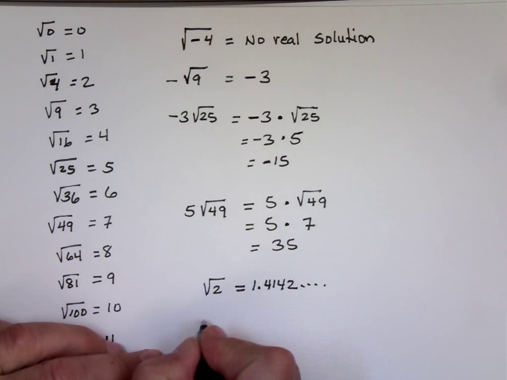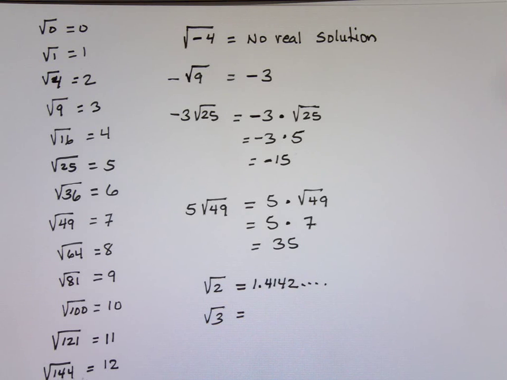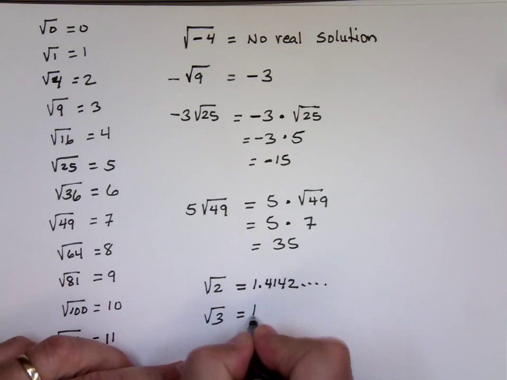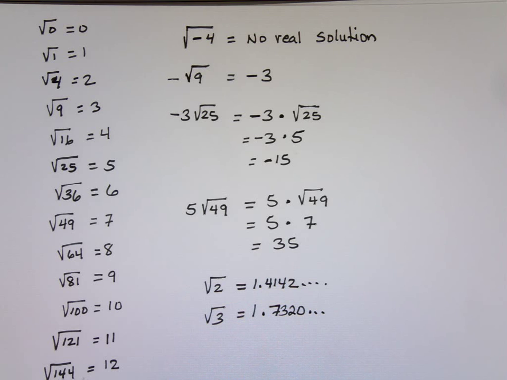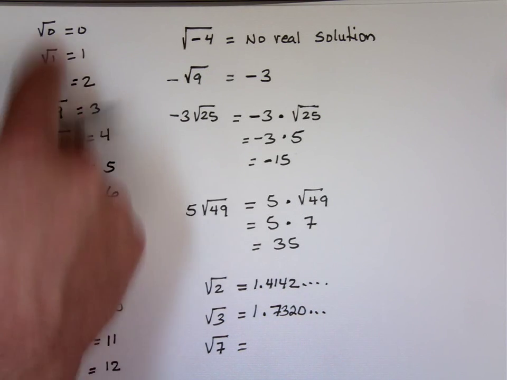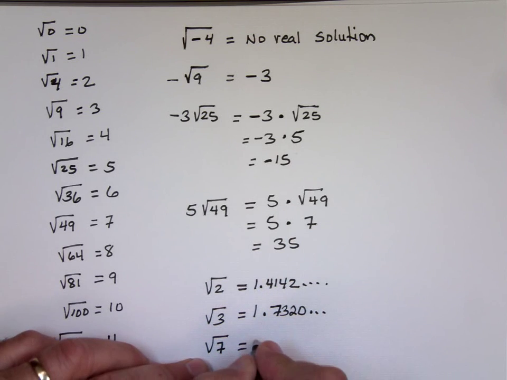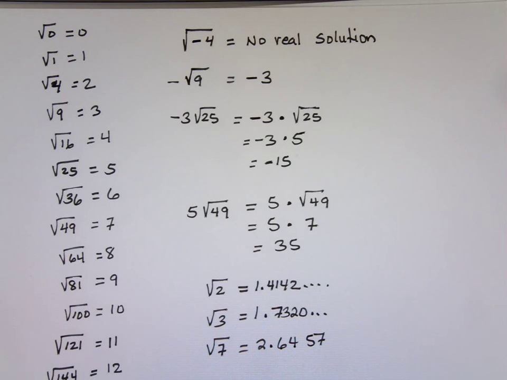The same thing with the 3. The 3 is not one of those numbers. So I don't know of a number that if you multiply it by itself, the result is 3. But if I have my calculator with me, we'll see 1.7320, and more digits to come. Square root of 7, again, 7 is not one of those numbers. We know a number times itself will give me a 7. It's not here. Use the calculator for that. 2.6457. So in some cases we do have to use calculators there.